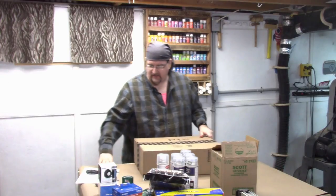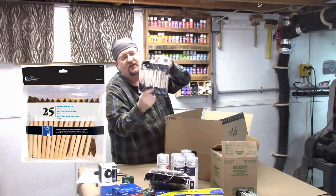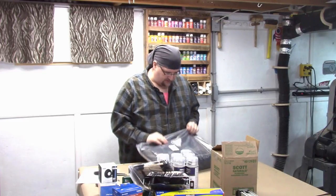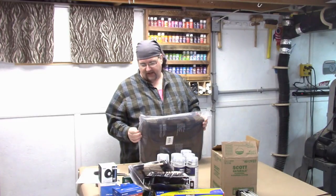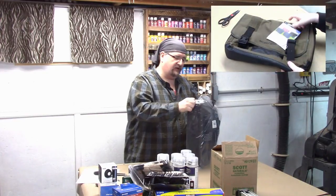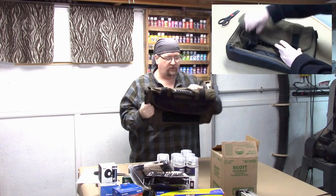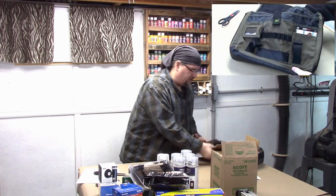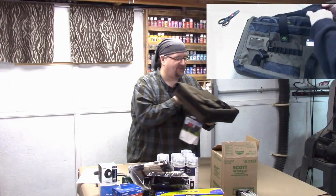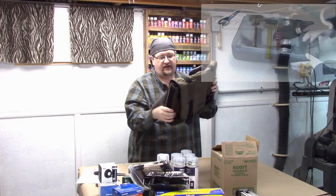Last package — what's in here? I got my one-inch foam brushes, and this is a messenger bag that I got. I've been going back to work now that I'm working in the office, and it's got good reviews. I want to be able to bring my plans and my drawings back and forth, so I picked up a pretty cool-looking messenger bag. Got some good reviews — it's not a purse, but what the hell. I'll have fun loading that up and bringing it into work each day.